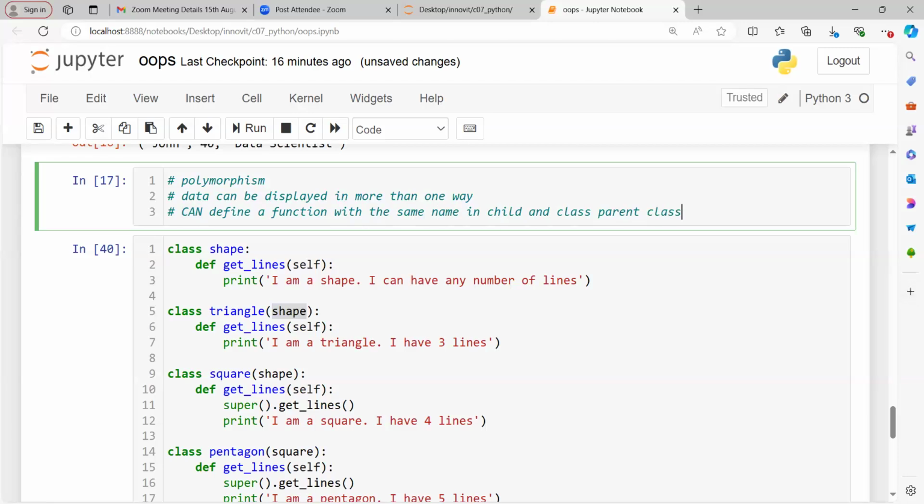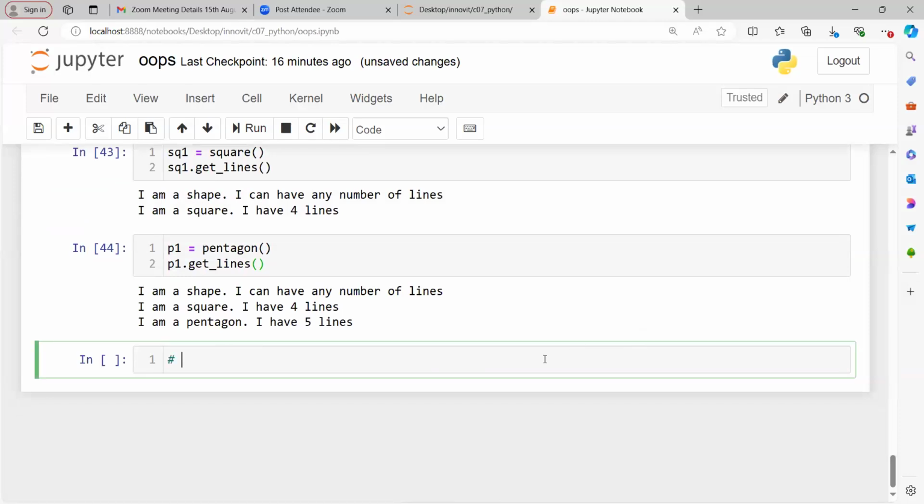Now with that, we are going to move to a new topic, and the new topic is called abstraction. To explain the actual concept of abstraction, I'm going to give you a real life example. This is a topic which is very interesting. We are going to understand it with the help of a whiteboard, let me open it. If not, we'll go back to Excel.